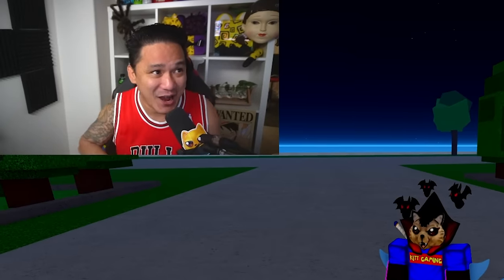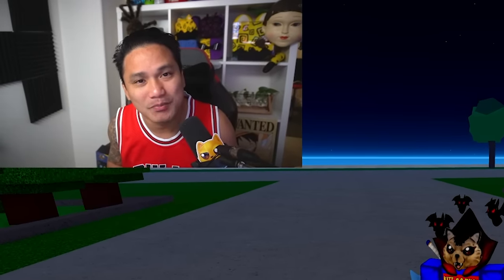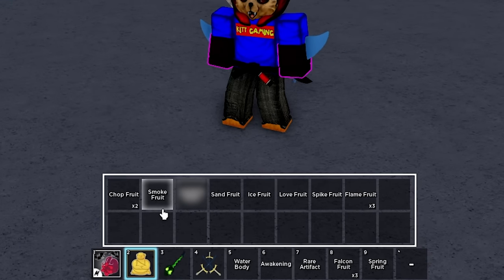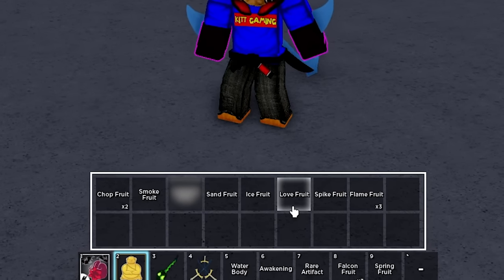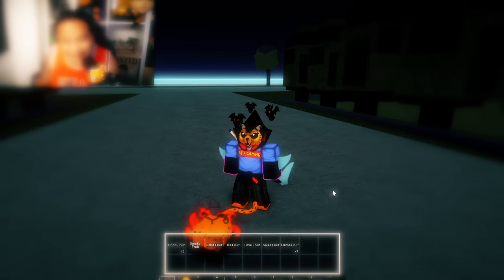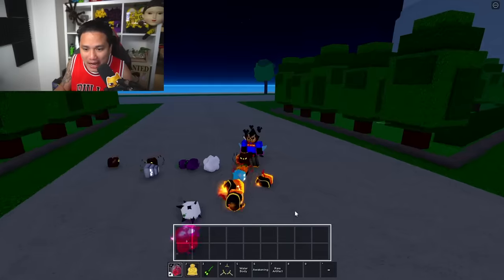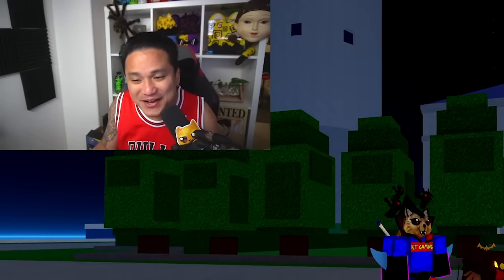Check this out. I think we're about to get lucky. I think we're about to get lucky with those blessings and curse. Cuz we got two chop, we got smoke, we got sand, we got ice fruit, we got love fruit, we got spike, three flames. And guess what? We just got a leopard fruit from that raid. Look at all these fruits that I got. Ooh, ooh! Oh, it's all falling. I got so much fruit and I got a leopard fruit. The leopard is right there.